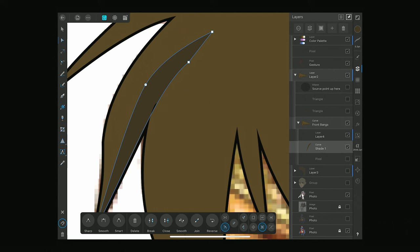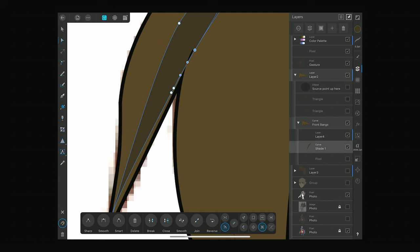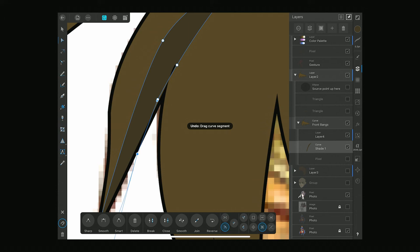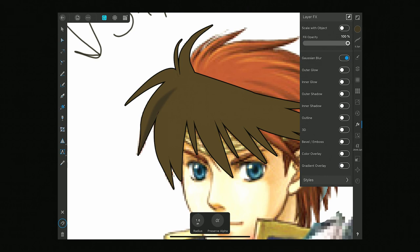Alternatively, though, let's just get rid of that. Something like that. And we'll pull this one again. Okay. And because we have that clipping mask, we are good. Apparently, this is small enough, it doesn't need me to move it. There we go. Alright, so we've done that. Now we can use a Gaussian blur. And that should make it very, very much softer looking. There we go. So if we really want to kind of minimize any differences between this one and the original Elliewood, this is probably the best way to do it.